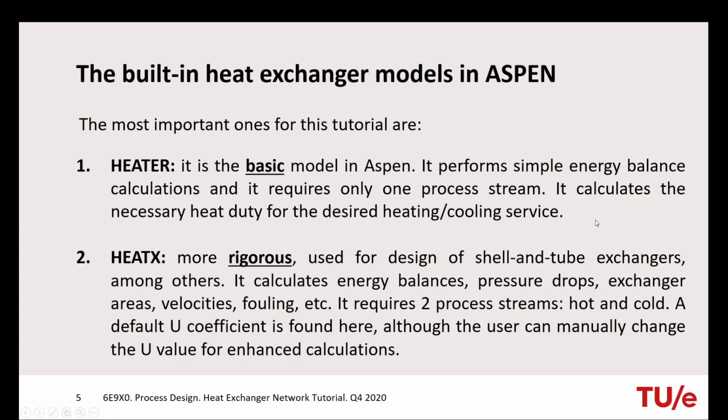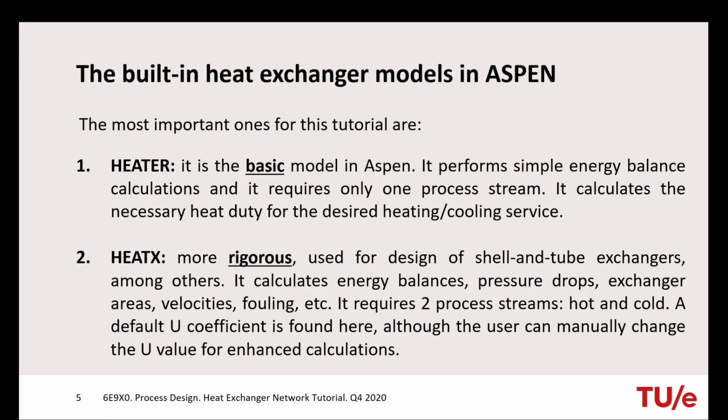It also allows us not only to calculate energy balances, but also to calculate pressure drops inside the equipment, exchanger areas, velocities, fouling, and so on. We can also have a default global U coefficient, and we can also manually select that one if we have found one in literature that is more representative for the service that we want to tackle in the process. So it's very versatile and really robust for shell and tube heat exchangers, and that's what we're going to do in this tutorial.